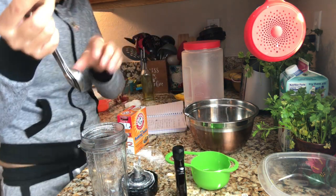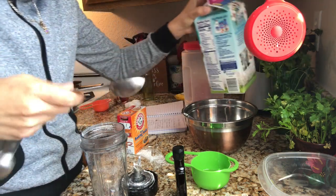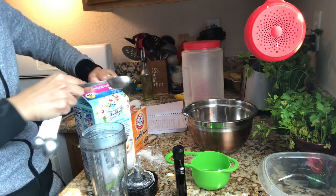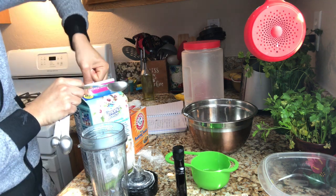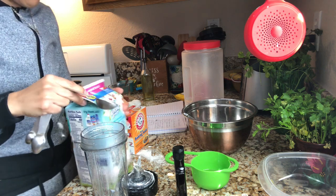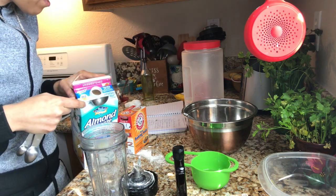Right? Yeah, 2 tablespoons of milk. Let's continue using these fancy Pioneer Woman ones. I got them on sale for like $3 at Walmart. They were on clearance, so I think regular price was like $7 or something like that, and I got them for $3. Score! And they're really good quality. They're like heavy.